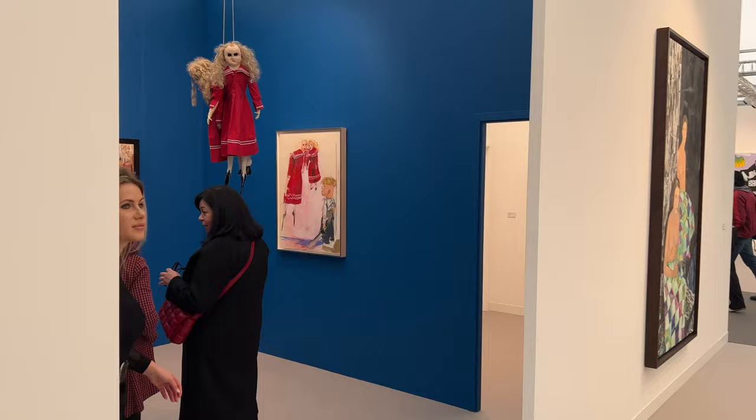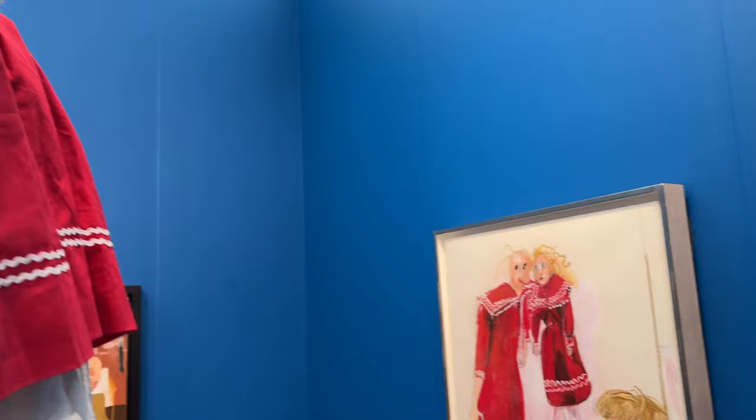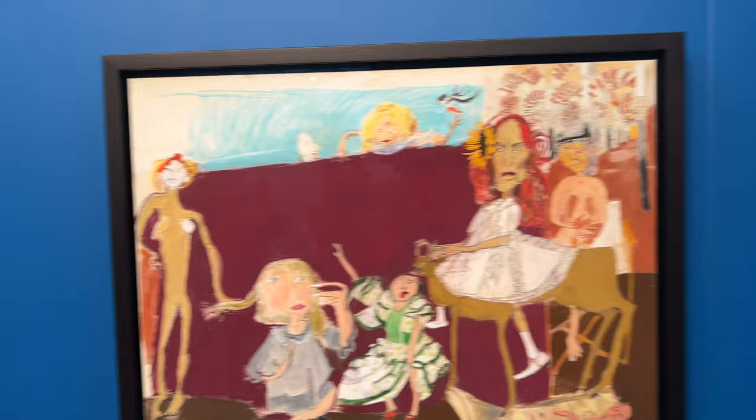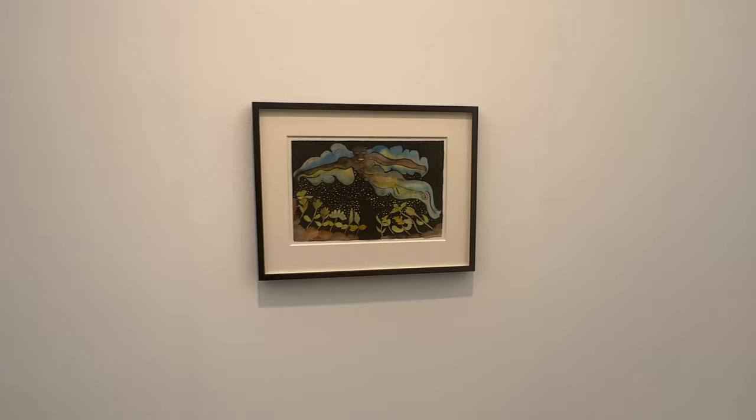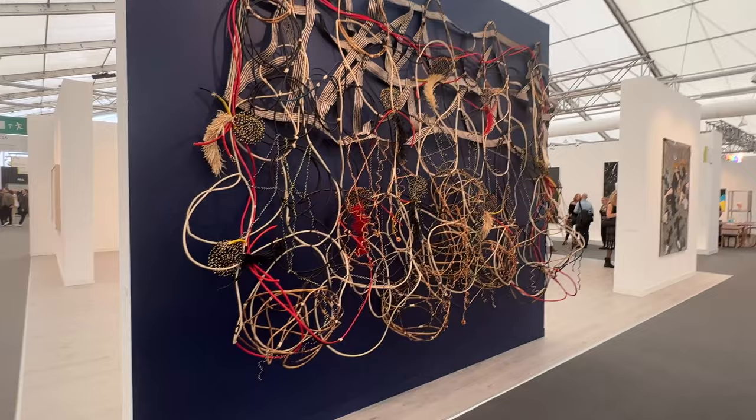Wandering on through. Oh look, you got some hanging dolls. What more do you want? Weird hanging dolls. Gotta have a few weird hanging dolls with no eyeballs. Nice. Like it. And you got some more of these dolls repeated here in these pictures. Fantastic. Fun. So these little Chrysophili watercolours are at Victoria Miro. I just realised. Oh, look at that crazy sort of wall of, what would you say, sort of ropes you'd attach bicycles to.